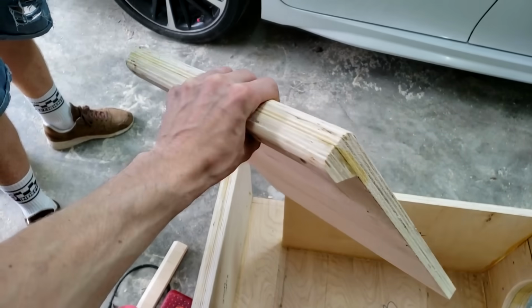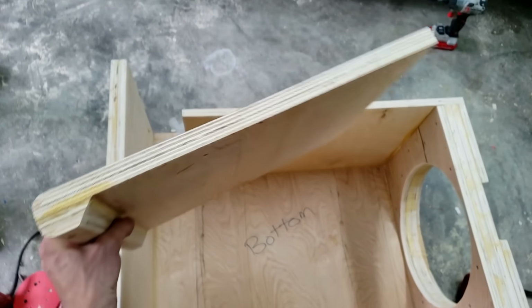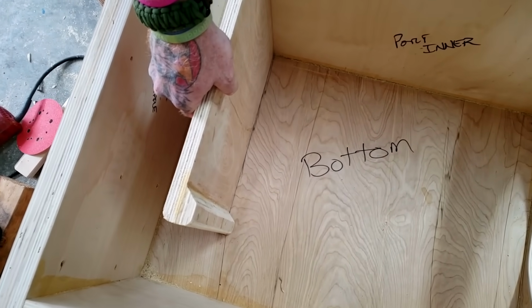So here's what that piece is looking like right now. Get the better idea of what we're working with, and then we'll plop that down right here.